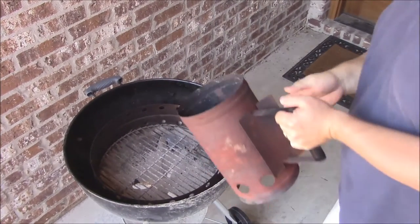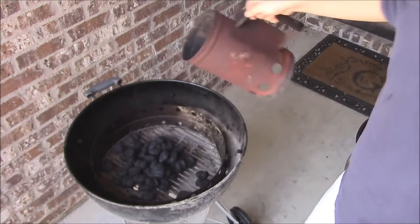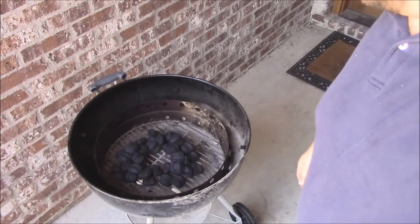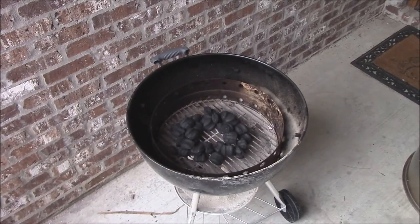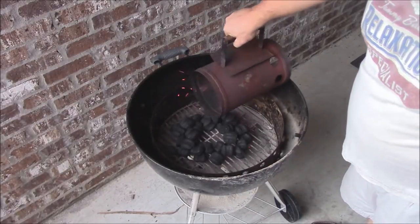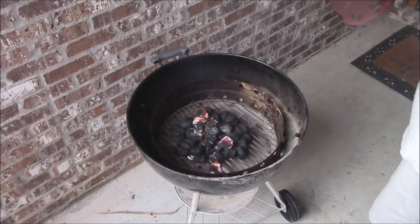Now let's look back over here at the kettle. We're going to pour all that out and take about ten or so lit coals and put them in the middle there. That little hole will light these other pieces. I'm about to go ahead and get the fire started here. Got my stuffing, a little ring there, that Royal Oak with the ridges on it. Let's pour about ten lit coals in the center. We'll just let that get going for a minute.